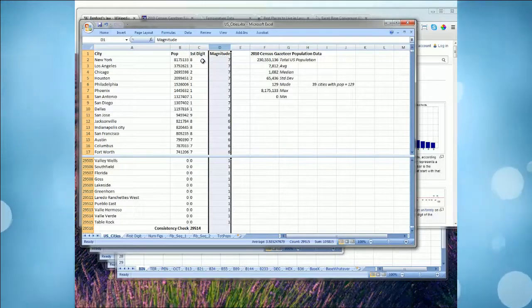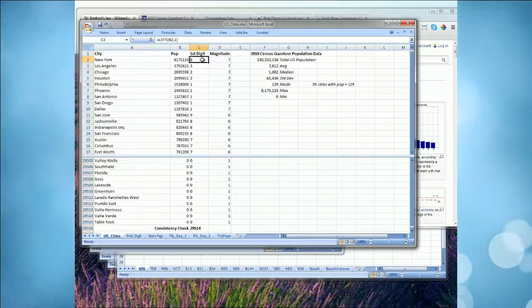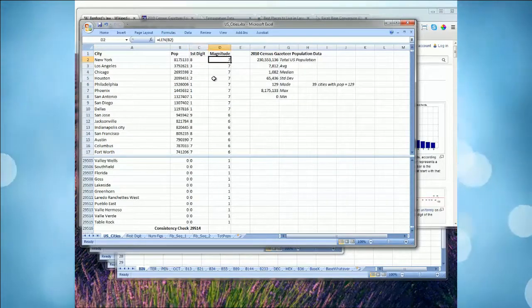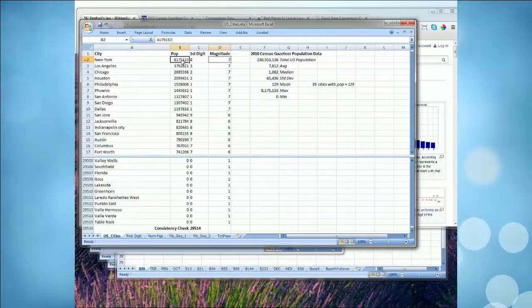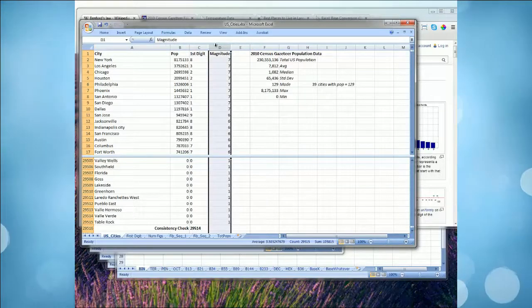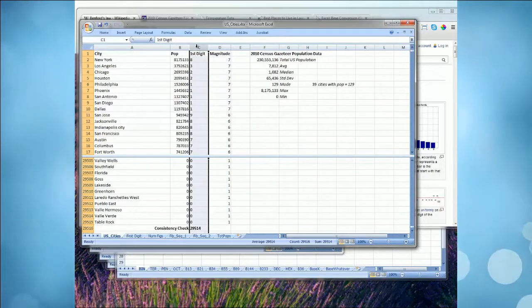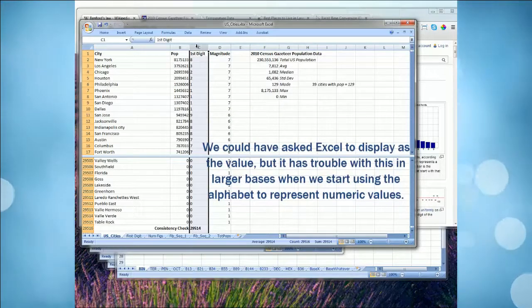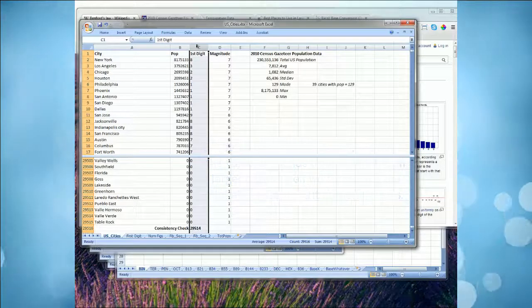I want to be sure my data are correct, so once I've got all my formulae figured out, I like to do a few consistency checks. Is 8 the first digit in the population of New York? Yes, it is. Are there 7 digits in the population of New York? Yes, there are. Casually glancing down what I see above the fold, the numbers in columns D and E look reasonable. One thing I notice in Excel is that my numbers in column C are all aligned left, when the default alignment for numbers in Excel is to the right. That means the characters in column C are being evaluated as characters and not numbers, but since we're checking the verity of the character's existence rather than its actual value, that's okay.